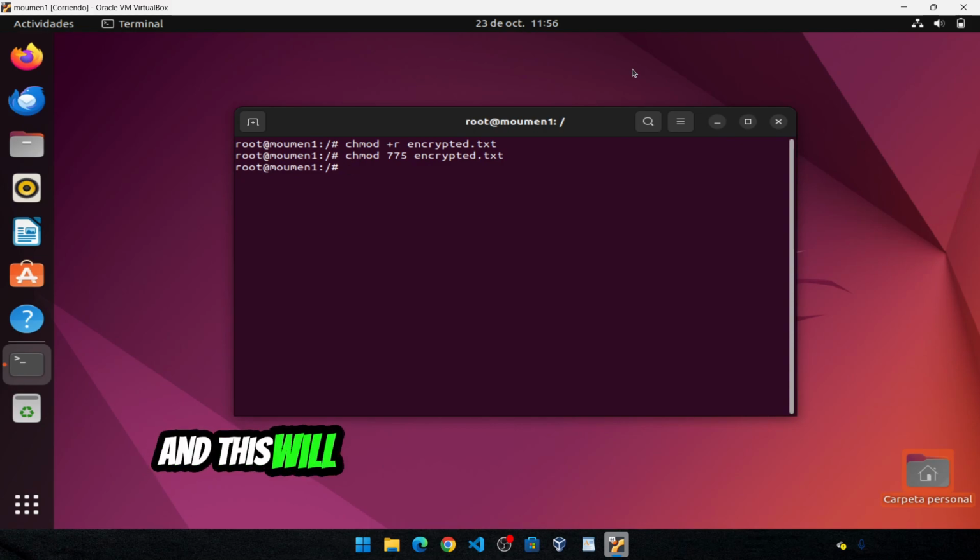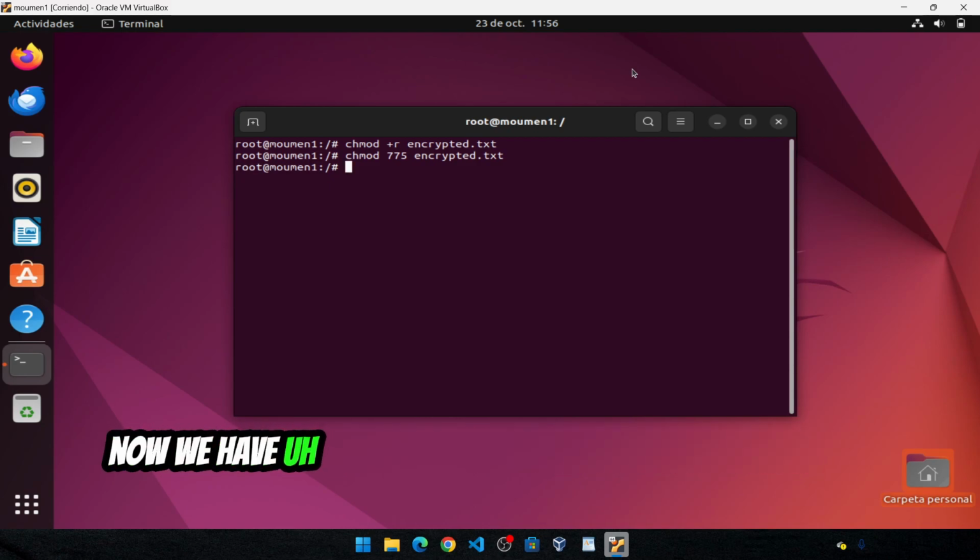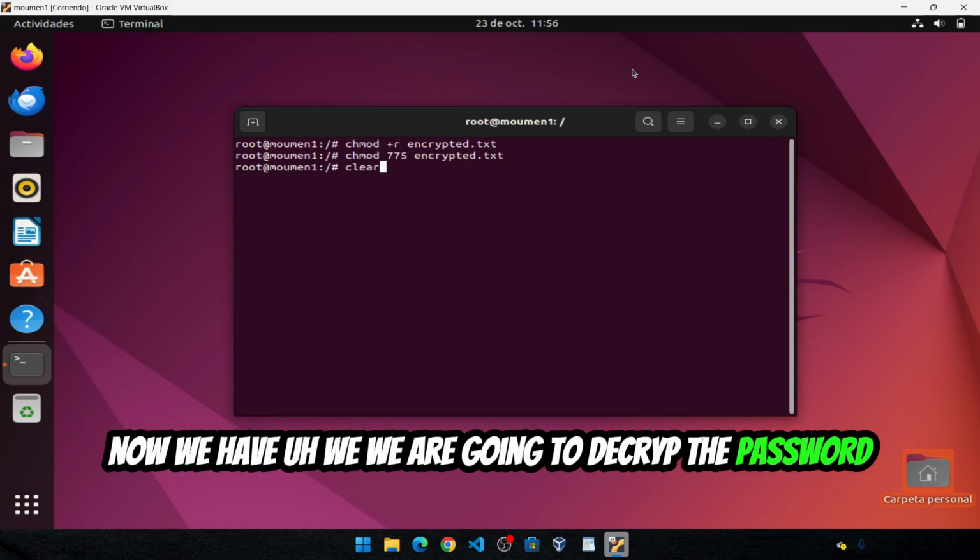And this will be the root permissions. And now we will start the process with John. Now we are going to decrypt the password.